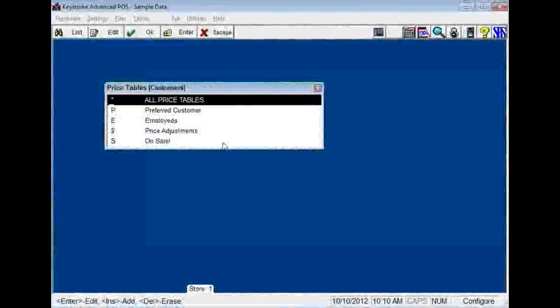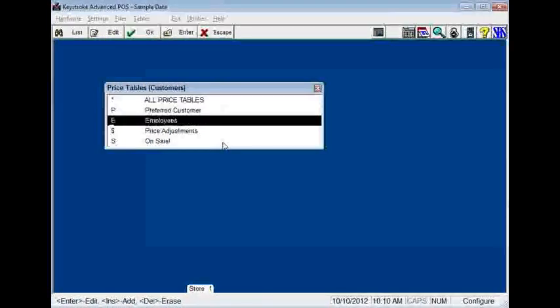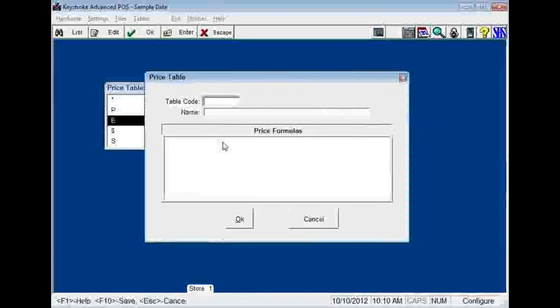When you're in the list of price tables, to create a new price table, you can just hit the F2 or insert key. It'll bring up a blank price table setup, and we can set one up that's Lynn.